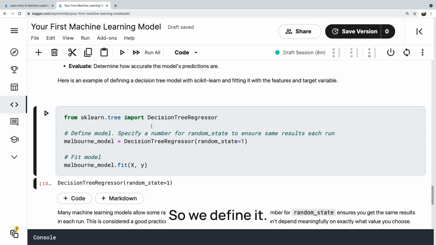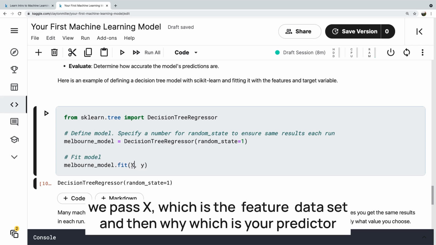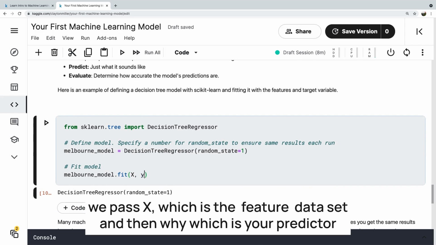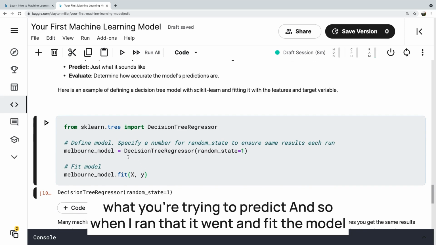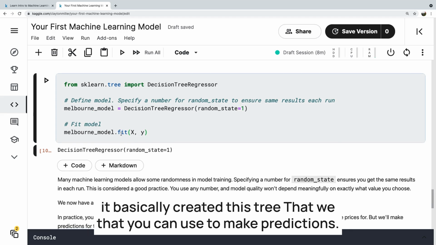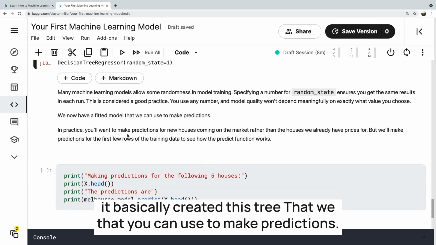So we define it, this is a model from scikit-learn, and then we use the .fit function, and we pass X, which is the feature data set, and then y, which is what you're trying to predict. When I ran that, it fit the model. It basically created this tree that you can use to make predictions.